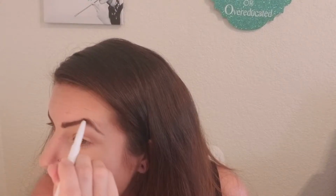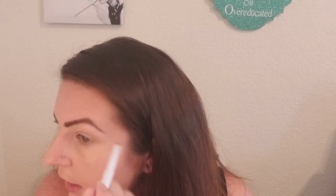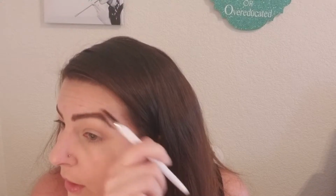But the one that I do reach for is by L'Oreal, and it's called the Brow Stylist. It has little mini fibers in it, so it does help to fill it in. And it's not too heavy and thick. So I feel like you can use a little, or you can build it up if you need to. It's not overpowering, which is great. So boom, brows are done, moving on.